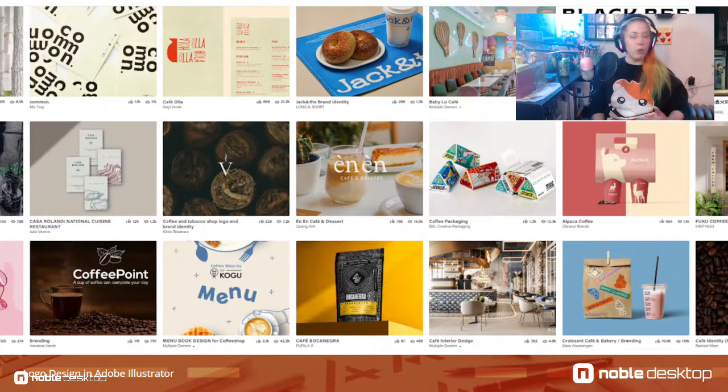So it acts both like a social platform as well as a portfolio platform. And it's run by Adobe, and it's a really great place to just see what other folks are doing and designing, and just to get a sense of the environment, again, which you are putting this passion project, if you will, into.